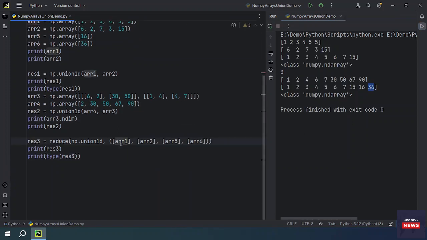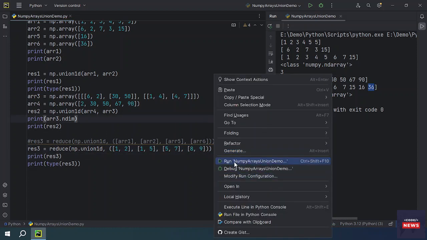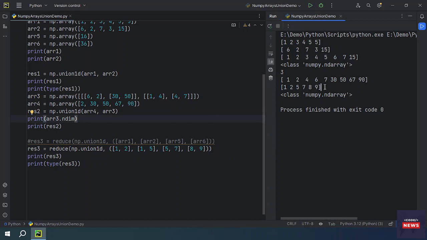Either you can do it this way or you have a different way to do this. Let me comment it out, and instead of this, you just put your elements like this, 1 2. This is the same thing. If you run the program again, you will get a different output, 1 2 5 7 8 9. So this is the first case of one dimension, and if you put two dimensions, let's see whether it takes. Yes, it is taking. If we make it 19, it will add 19 to the output also.